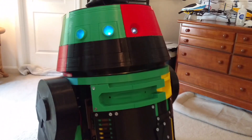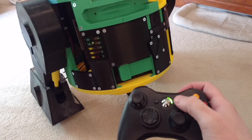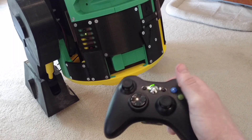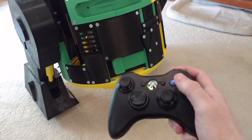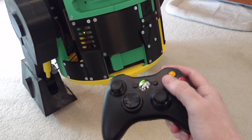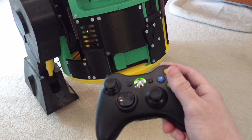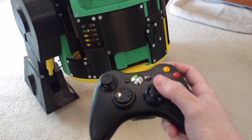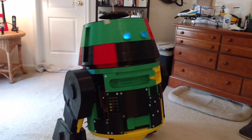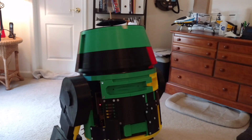The next step is to hook up the main Sabertooth motor controller. When I do that, I'm using a modified version of Padawan 360 — same button presses: you click the start button to turn the drive on, and that's speed one, two, and three. Click the start button again to turn it back into non-drive mode. Each one of the face buttons will be a sound, the bumpers up here are modifiers, the left stick will control Chopper's movement, and the right stick will be his dome rotation. Right now I've got him not quite full speed, but it's working really, really well.